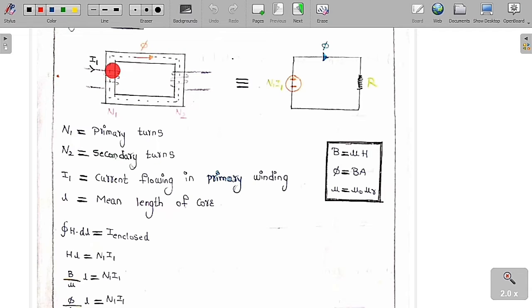Basically what I am trying to say is the Amperian loop. If you want to consider an Amperian loop, just consider a rectangular plane within this cross section area. Just take a rectangular plane, or you can say simply take a paper, from this mean core. You can see that the current is going to go through this plane N1 into I1 times. It is called the enclosed current. That is what I am trying to tell you. Within this mean core length, assume that there is a plane of paper. This current is going to enclose this plane of paper N1 into I1 times.